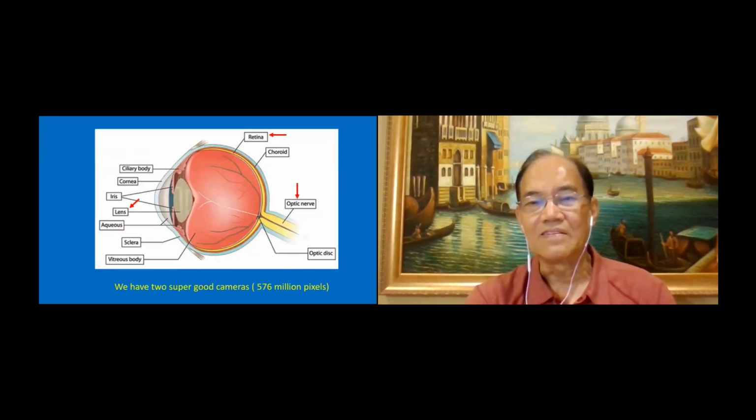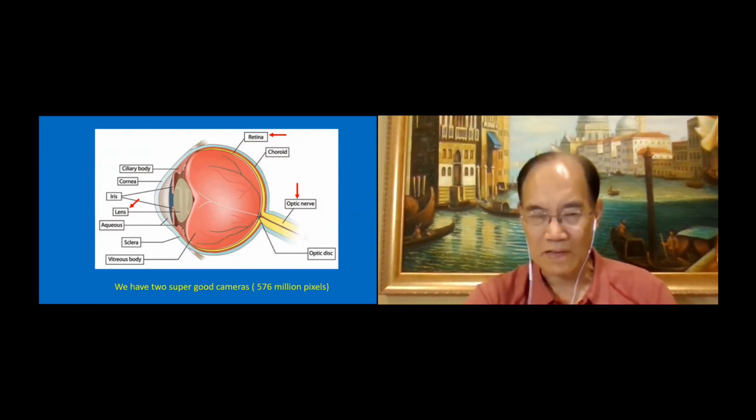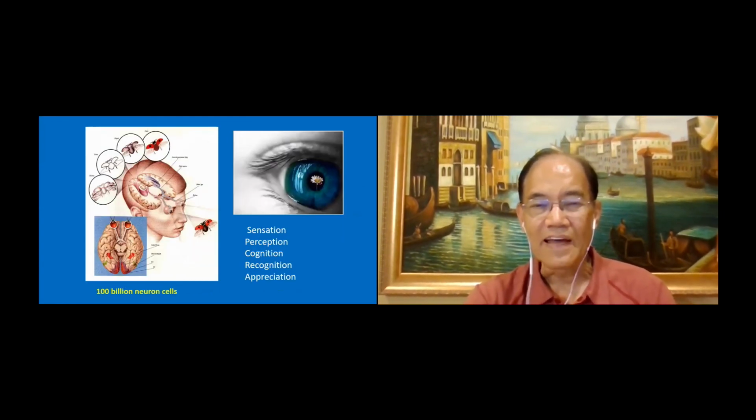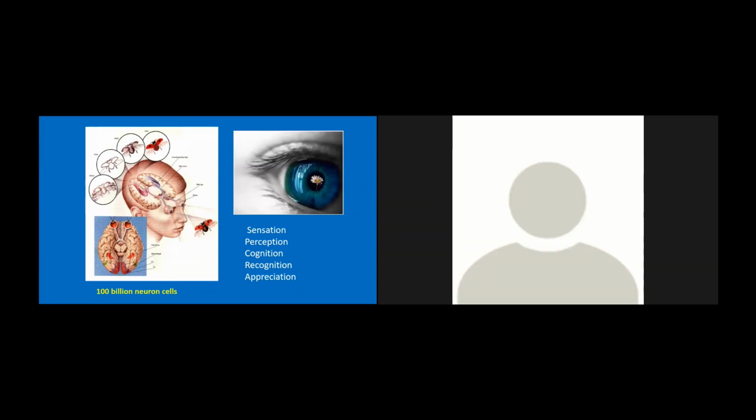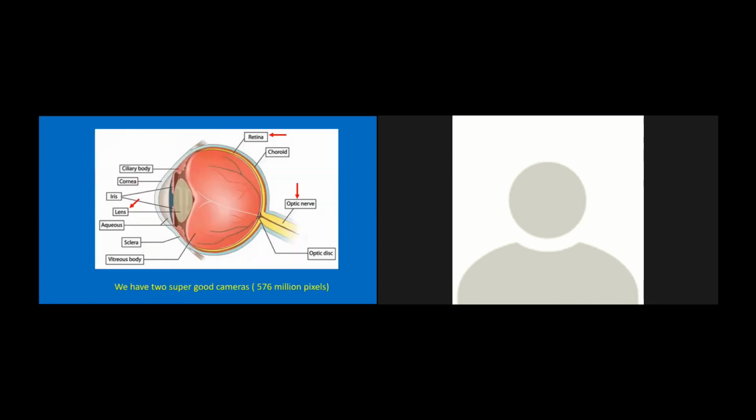And then we know God created our eyes even better than all the cameras can do. We have 576 million pixels. This is what I found from Google. And then God gave us sensation. Those 3 primary colors are only for people. For different animals, there are different primary colors.